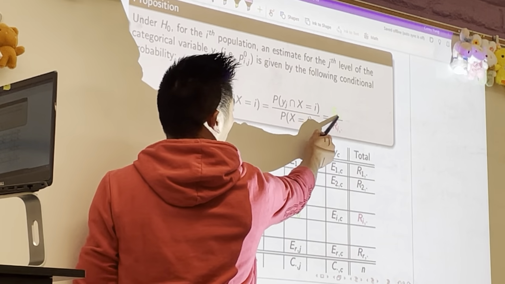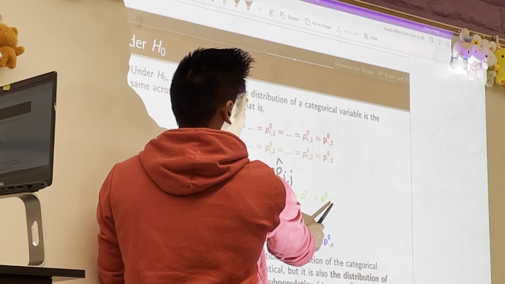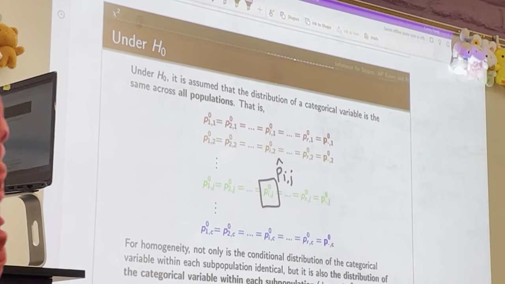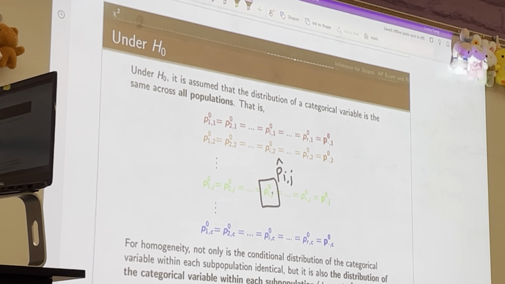So in this case, this is the probability right here. I know it's really hard to see, but these are more bolded than these ones. But whatever the value of all the green ones are supposed to be equal to under homogeneity, I'm going to say that it's supposed to be equal to some fixed value, which is p comma j. Okay? So now my goal is, if I found the estimate of the ijth probability, and it's supposed to be equal to that value that all the values are supposed to be equal to, well, what is this probability going to be?